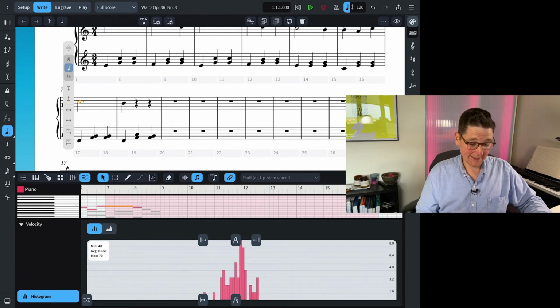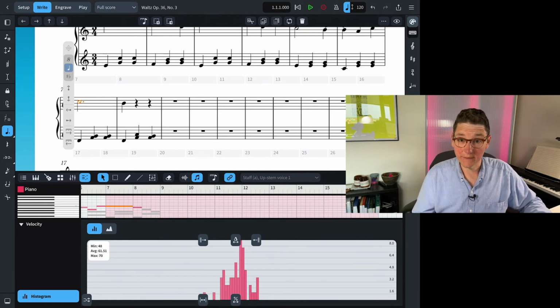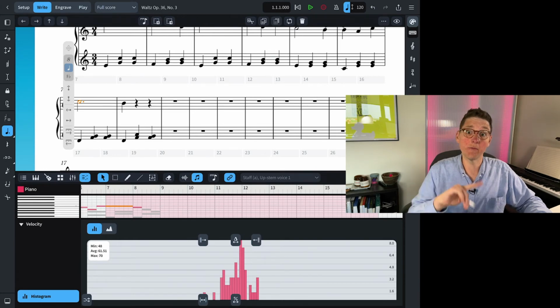And so that is the histogram editor. I think this is a super cool feature that I don't even know of a lot of DAWs that include this kind of control. I think it's really cool that it's here in Dorico. I really look forward to hopefully seeing this on the desktop version of Dorico later. Right now, this is only here on the iPad.